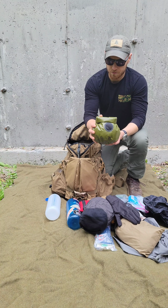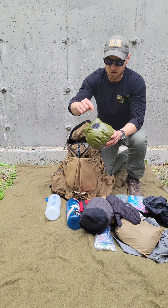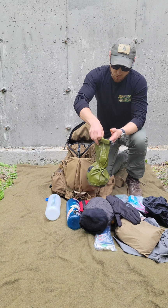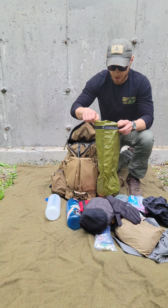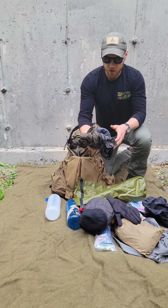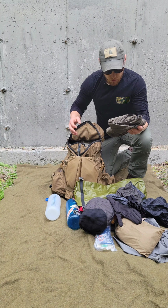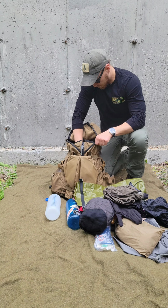Next, this is a great piece of kit. This is a Marine Corps issue surplus stuff sack. This little mesh valve here actually expels all the air when you compress this thing down, so it does stay tight. This is really keeping stuff watertight, which is great. And they do make some of these that line your entire pack, if that's something you're interested in. I carry base layers in this, stuff that I really need to stay dry. So I have a wool long sleeve base layer here, an extra pair of underwear, and long johns. The long johns maybe not entirely necessary this time of year, but they're there just in case.